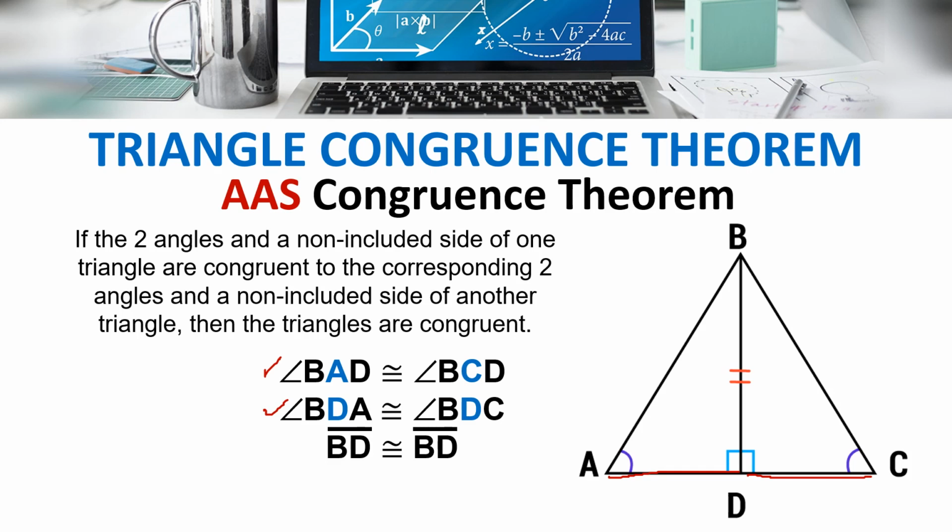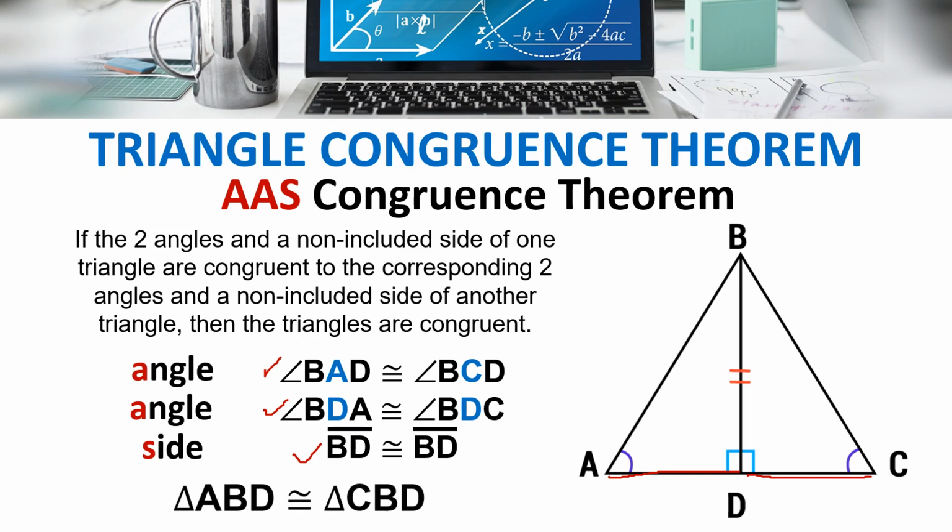Okay? It makes sense that line segment PD is congruent to line segment BD, again, because this is basically the same side, diba? These two triangles, again, share a common side, which is line segment PD. Kaya, it makes sense that line segment BD is congruent with itself. Ayan. So, angle, and a side, a non-included side, kaya AAS congruence ang ginamit natin, and we could conclude that triangle ABD is congruent to triangle CBD.